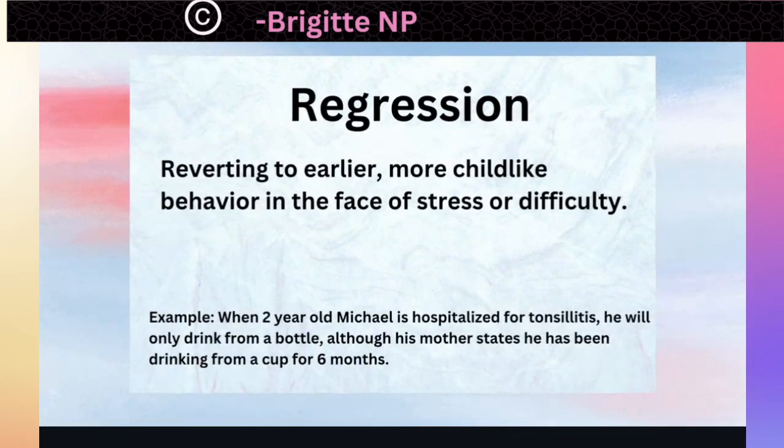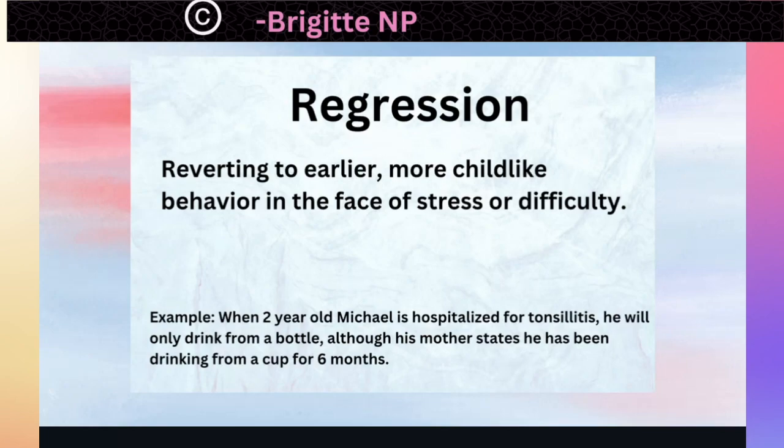Regression. Regress, it sounds just like what it is. It's to go backwards. Think of regression and reverse, RE for reverse; you're going backwards. And it's reverting to earlier, more childlike behavior in the face of stress or difficulty. This is often tested on in pediatrics, where children will regress to an earlier stage of development. So when 2-year-old Michael is hospitalized for tonsillitis, he will only drink from a bottle, although his mother states he has been drinking from a cup for 6 months.